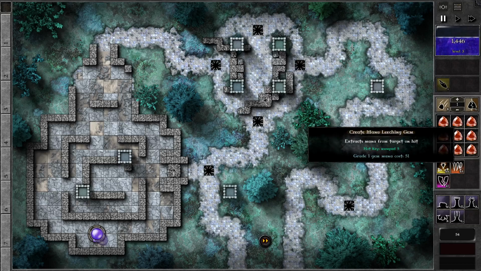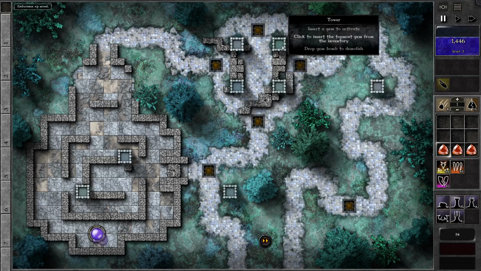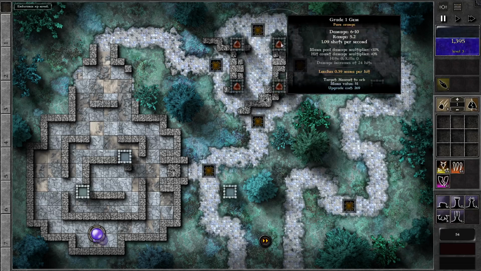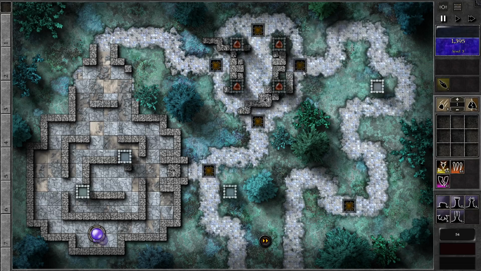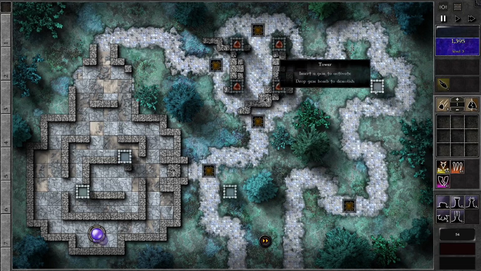Start off with a bunch of mana gems. I'm going to populate all these traps just to get some free mana coming in. Do the same thing with all these towers. Might even upgrade these to grade 2. These are going to give about 0.4 per hit, at a cost of 51. So those will pay for themselves really quickly. If I upgrade them, they'll take longer to pay off. So I might do it in the early to mid game.